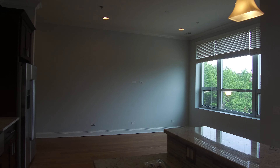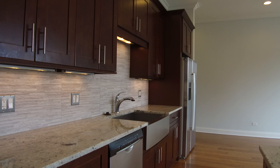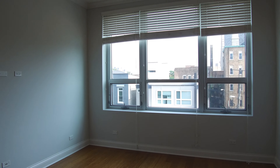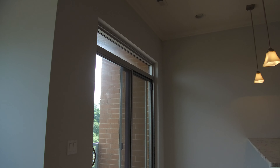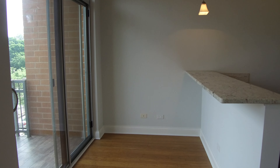There's a balcony that I'll show you in a minute. Just kind of give you another look at this big side-by-side Bosch refrigerator. This is the living room — this corner is where I started. This face is north so you're gonna get a lot of light but not a lot of direct heat from it. You've got room here if you want to put an in-home desk at the end of your bar.